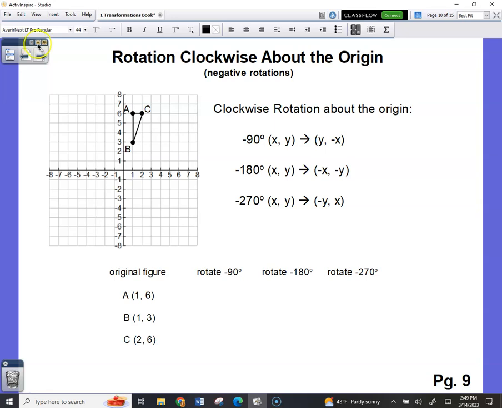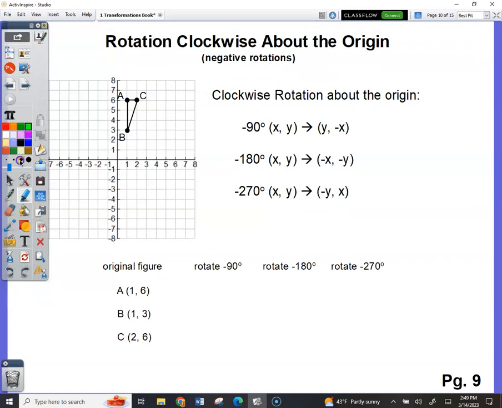With your highlighter, first of all, let's take note that we are rotating clockwise around the origin. Now, what does the word origin mean? The center of the coordinate plane. And can you tell me the actual coordinates of that? 0, 0. So when I say rotate around the origin, I am referring to the coordinate point 0, 0. Meaning, right here, if you put an X, that stays put.